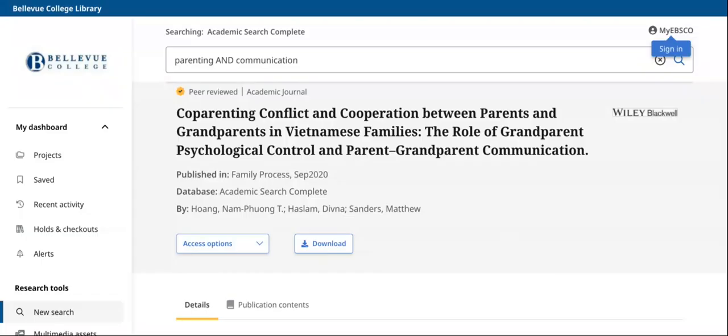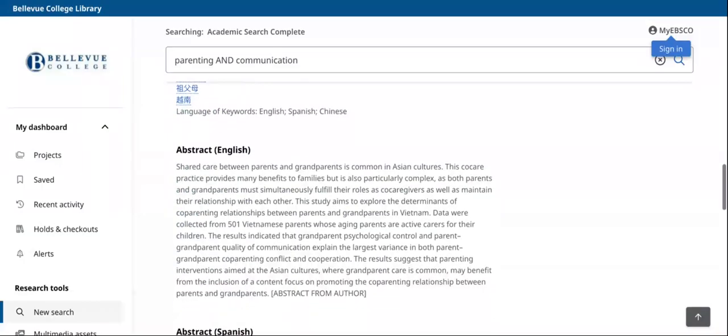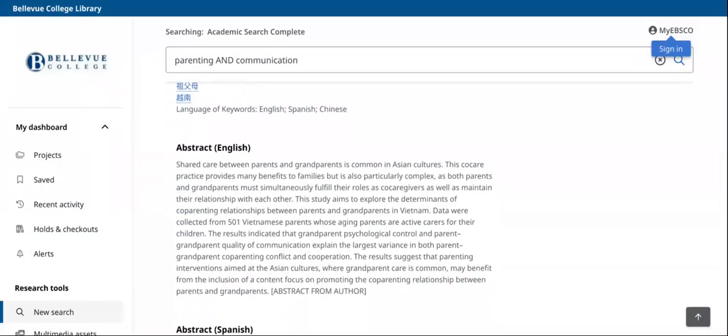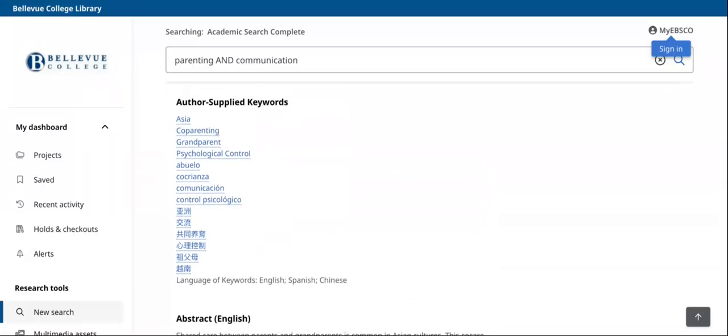I can also scroll down further on the page to see additional information. Here is the abstract of the article, as well as subject terms above it. These are both great ways to find possible keywords for your future searches. You can even click on a subject term and see all of the terms in the database that are marked as being related to that subject.